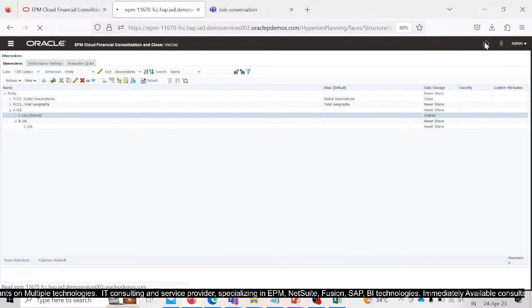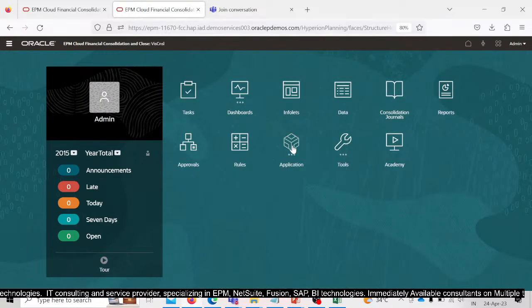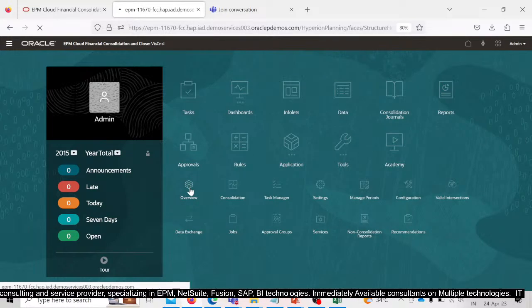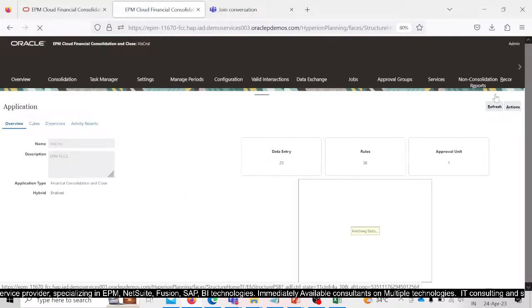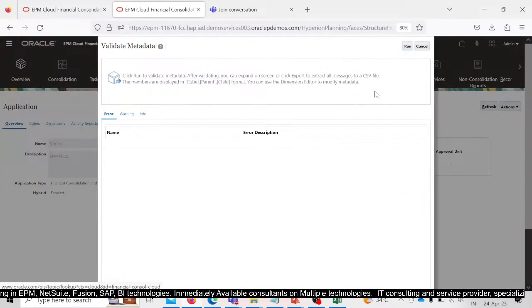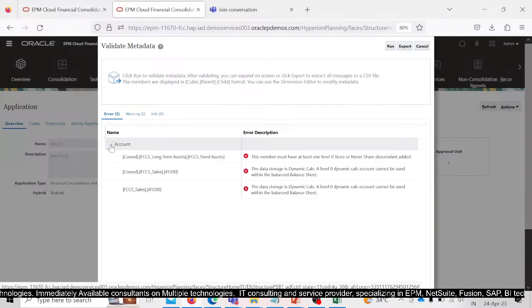Now I'm going back in the application, and I'm validating the metadata again. So still 3 errors are there. Let's see what that is.